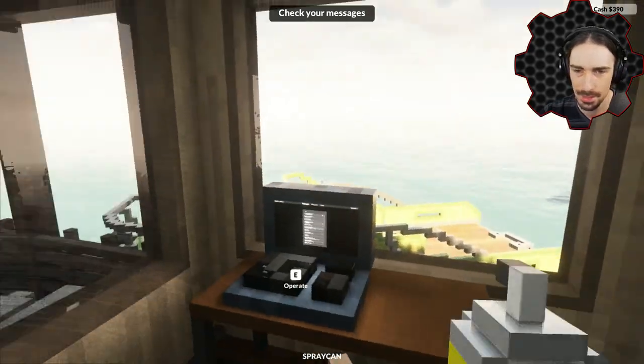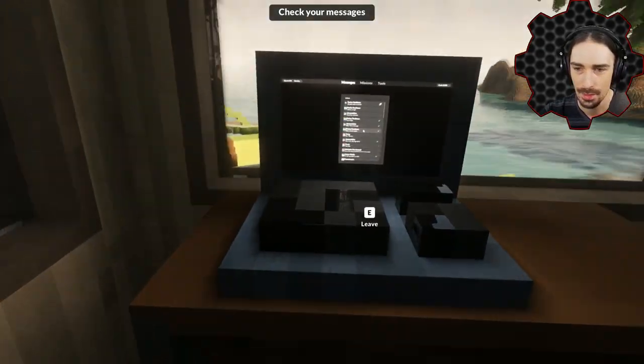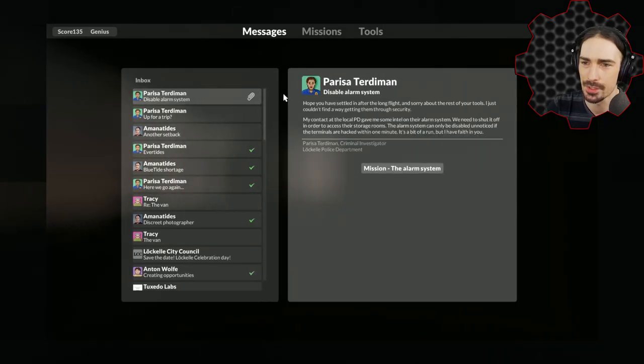All right, look at this bed. This feels luxurious. All right, what do we got for messages? Hope you've settled in after the long flight. Sorry about the rest of your tools. Yeah, I was getting used to them. Couldn't find a way of getting them through security. Okay, understandable. Understandable, Miss Parisa Turd-Man.